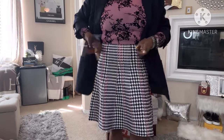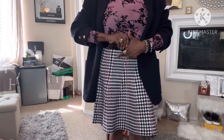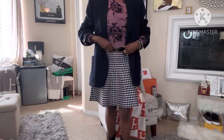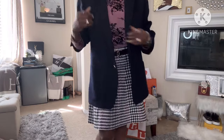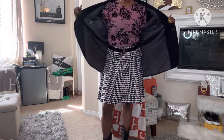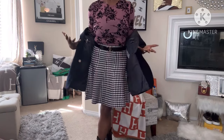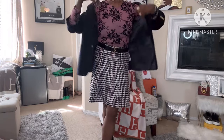So we're just going to pretend I have my Givenchy belts. I should wear that. Yeah, this is too skinny because it shows my little puffer. But guys, do you see what I'm talking about? Did we look like, I mean, minus the men's blazer, all this affordable shopping. Look at this, $6, $10, $21.